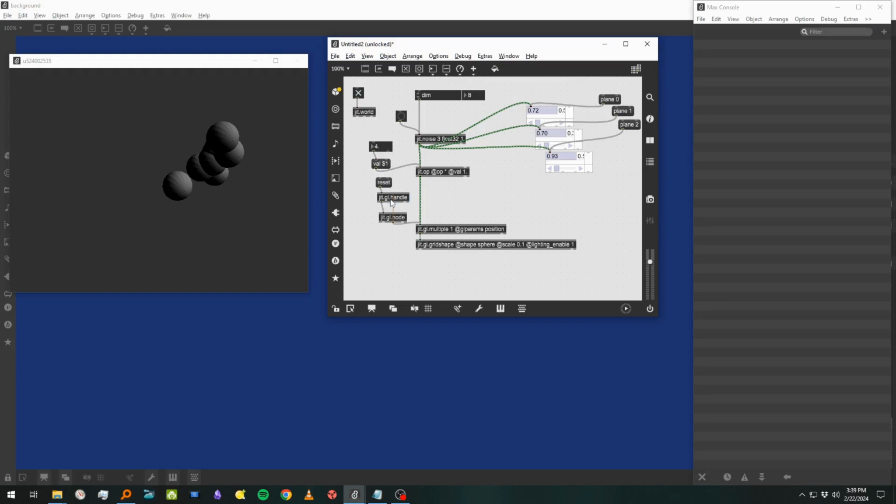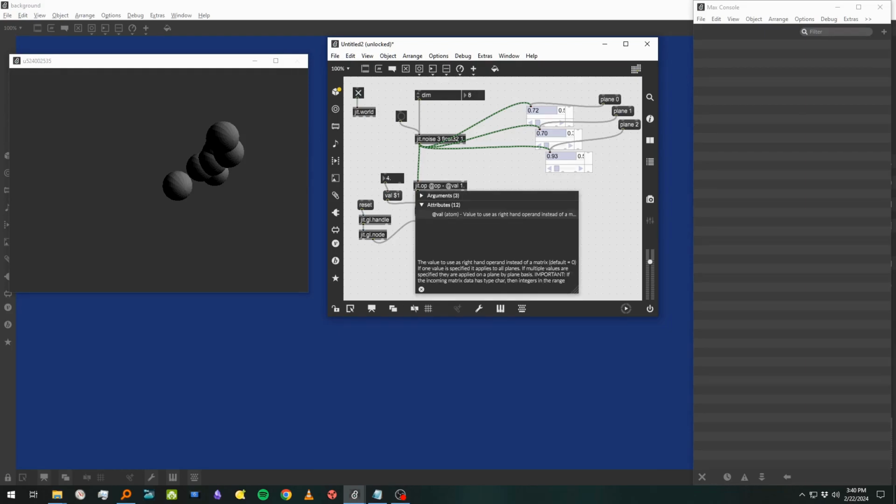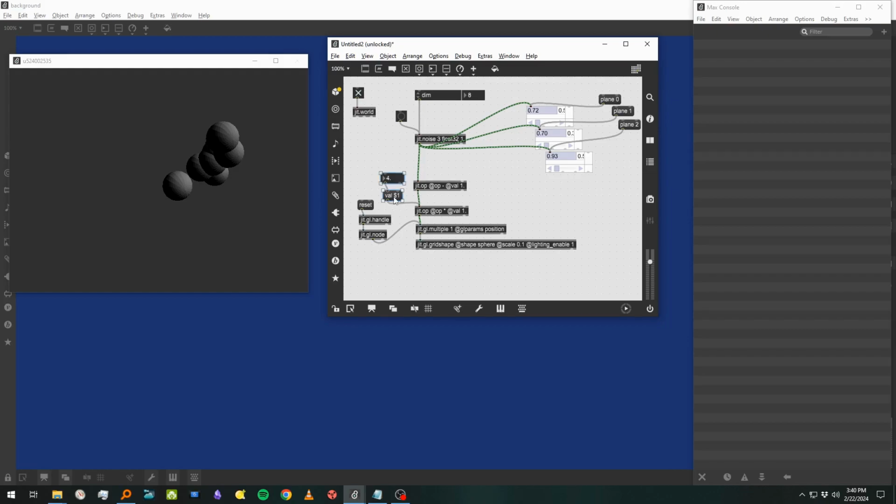Okay, so in order to center them a little bit, you can do something similar with jit.op instead. You can subtract. In this case, it would normally be from 0 to 1 coming out of here, I'll make a comment here. It's going from 0 to 1.